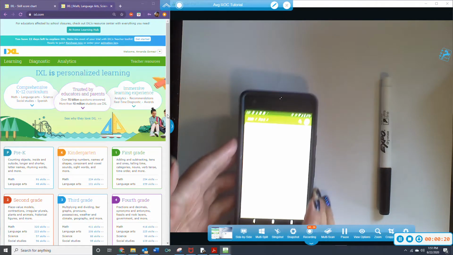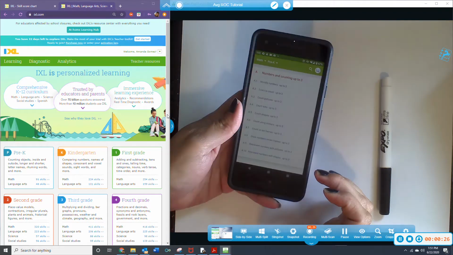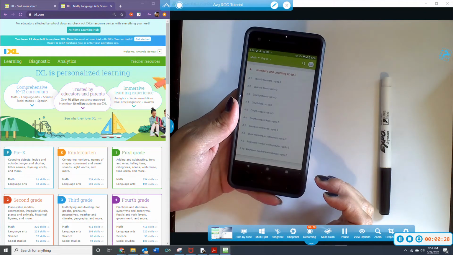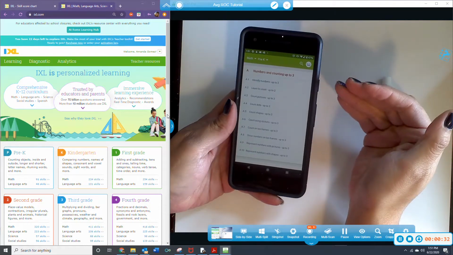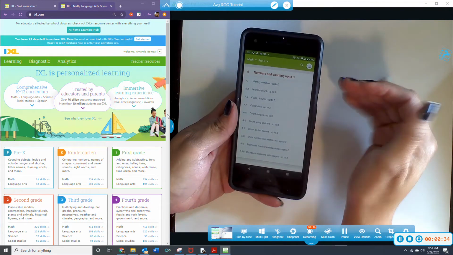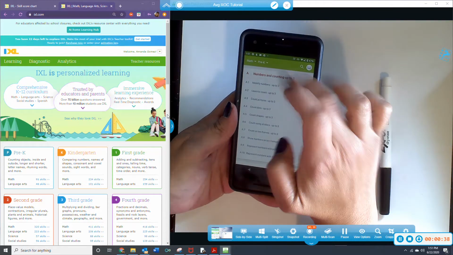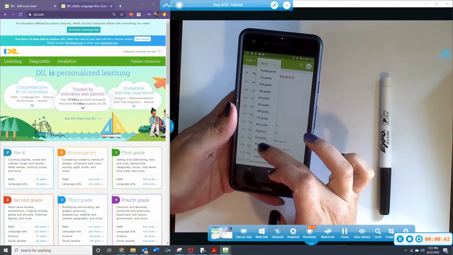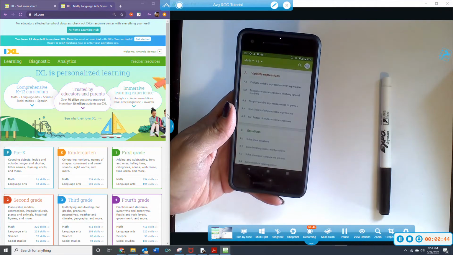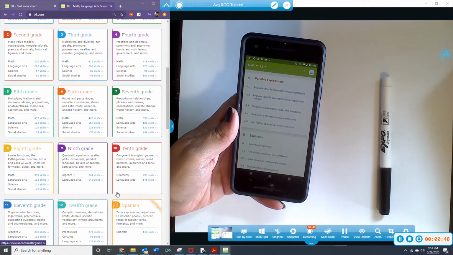And let me dim that down a little. There we go. I also logged on to my IXL account that you can do on your cell phone. You don't have to use the Chromebook if you don't like it. Whenever you log on, you'll notice that it immediately takes you to pre-K. The average rate of change that you guys have been assigned is in the Algebra 2 tab. So I will scroll on down because everybody does have that.